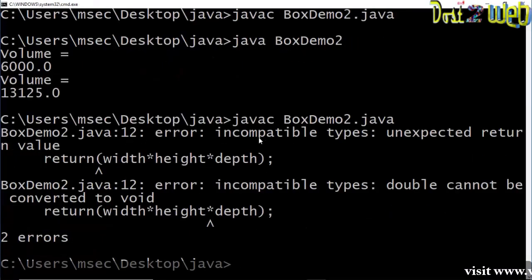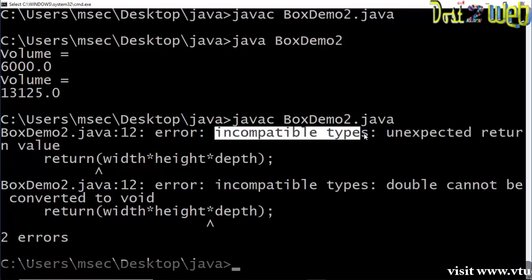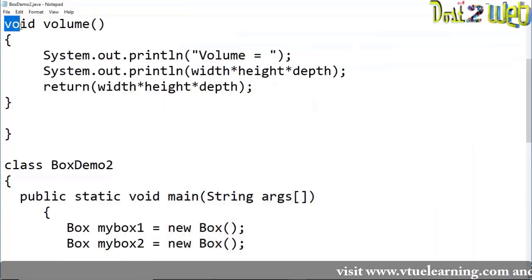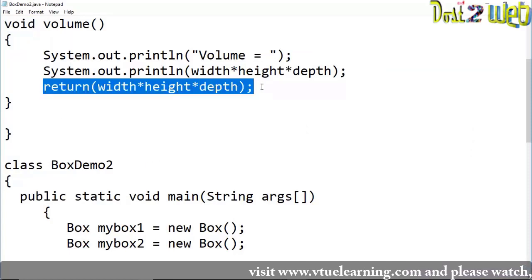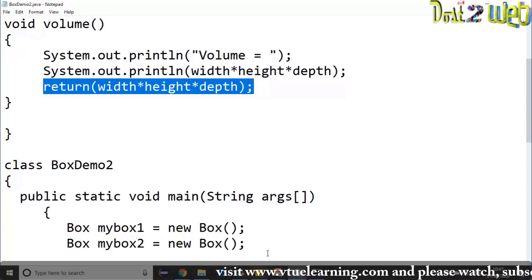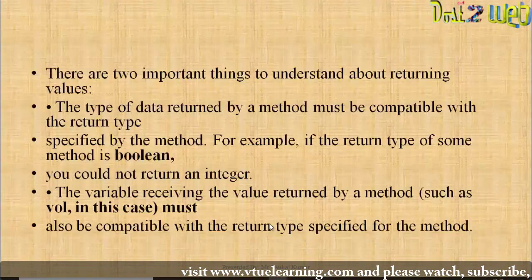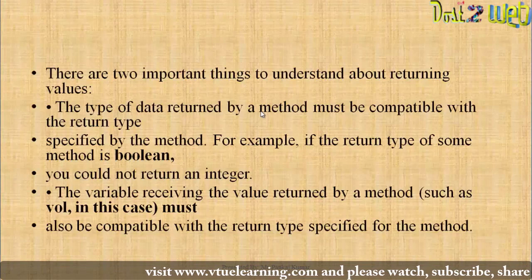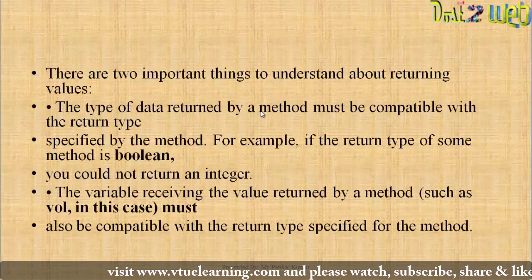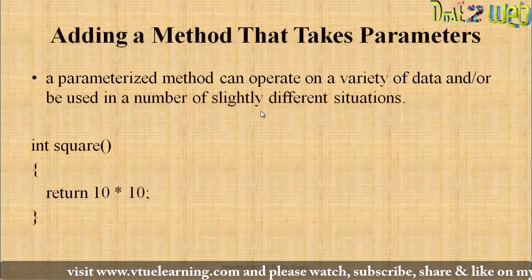It says incompatible types, unexpected return type, right? So it is called an incompatible type. What is incompatible? Because you have used the return type as void, but you are giving a return statement here. So this is incompatible. That's what it says here. You cannot do that. You have to remember this always.